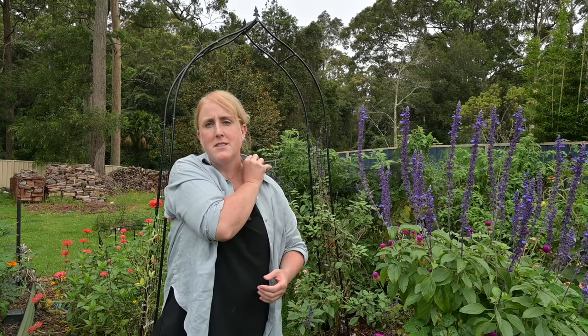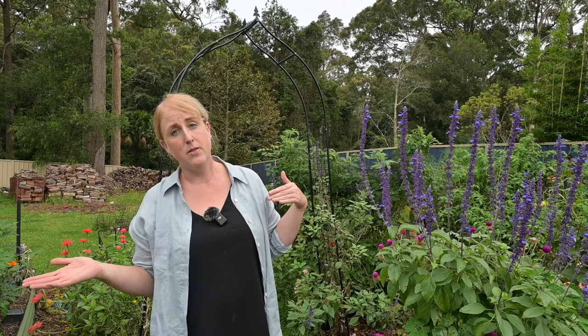But I really think the onions need their own space and not to run the risk of being shaded by anything. So that's one of the things I will be doing next year, and I think I will be doing more planning in winter about where I'm going to put my tomatoes so that hopefully I can get the support systems and support structures set up early so that they're not half flopped over by midsummer or the end of summer, because we do also get a lot of wind.